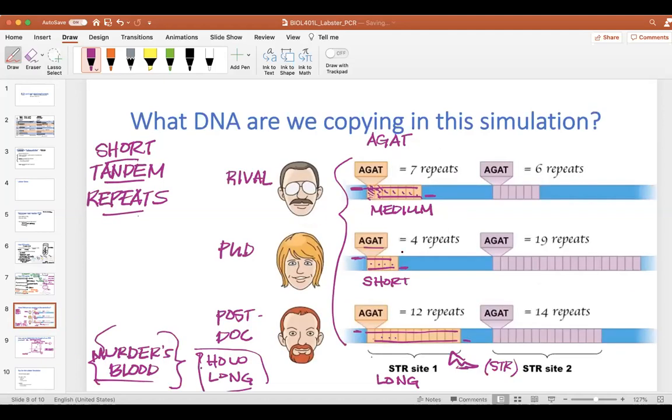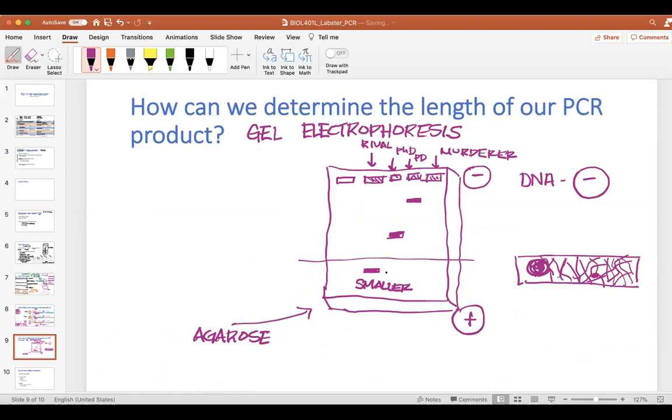So let me go back. This individual, I think I may have it wrong on my gel, this individual has the shortest DNA. You would expect it to migrate the farthest. Now, we can also load up the murderer's DNA. So let's load it up. Depending on where it falls out, you might be able to tell who the murderer is. So in my hypothetical example, I've got the murderer DNA being at kind of an intermediate level, and lo and behold, it's matching this individual here. So this individual is the suspect for our murder.